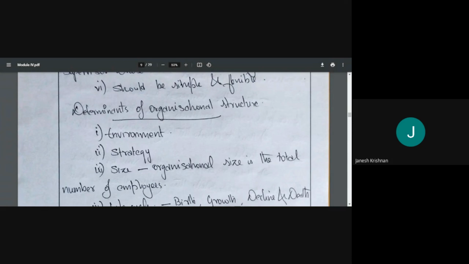So sometimes what will happen? He might have to go somewhere, so he'll close his shop at 5 o'clock. There's no problem, he need not answer anyone. Till 8 o'clock the shop is supposed to be open, but if you go by 7:30, the shop might be closed because the number of persons is 2. But as the number increases, we'll have to have more and more structure. Because if the employees go by their own convictions, it will adversely affect the company. So as the number grows, there should be more and more structure in the organization.